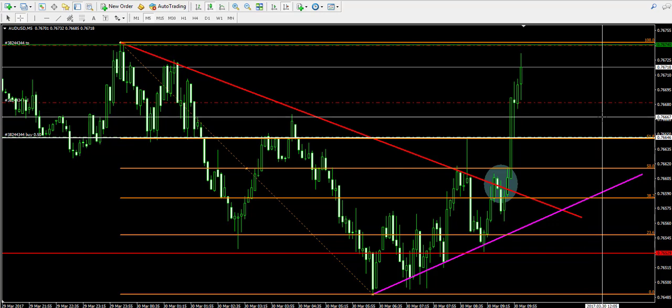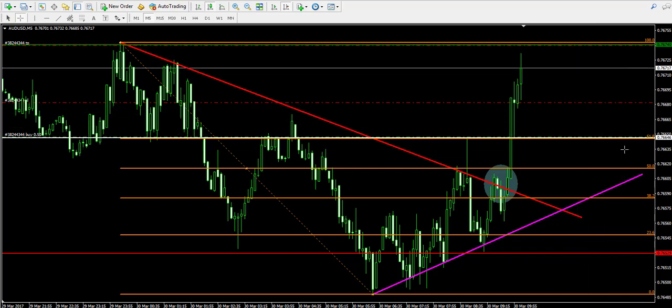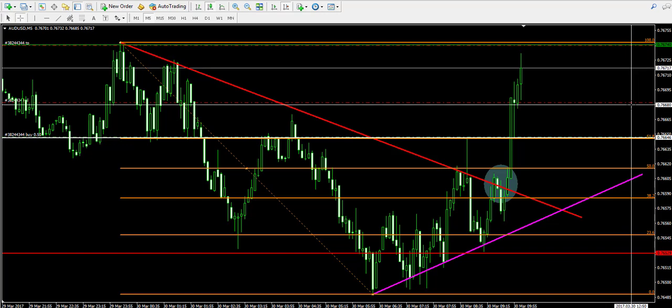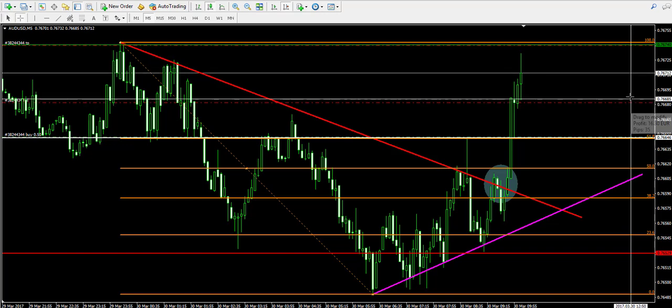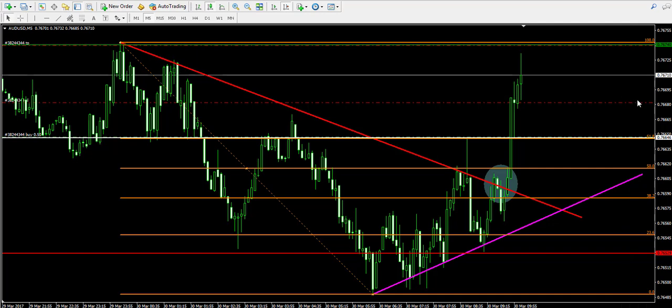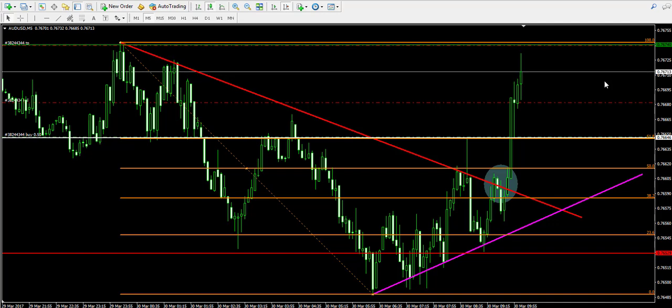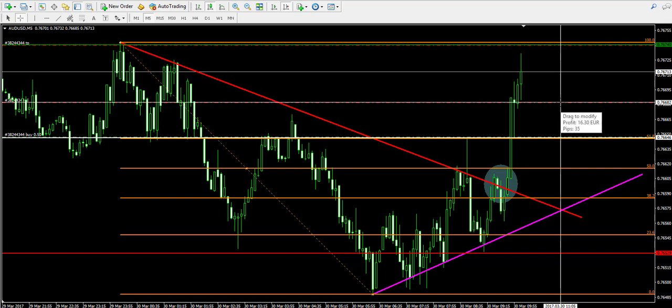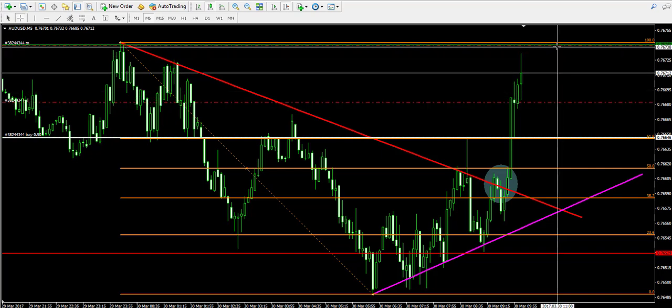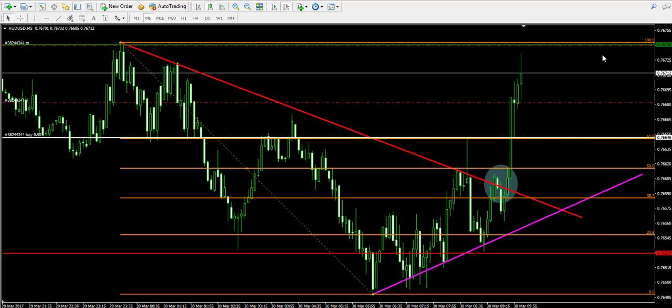And now the guaranteed profit I have is from 0.7664 to 0.7668. So I closed like 4 pips profit in this trade, which means that the trade is 100% winner. The profit is guaranteed and it's 4 pips. The trade is totally risk-free. Not only is it a risk-free trade, but we're 100% winners, I repeat again. So in this trade, we can either profit 4 pips or 10 pips if the price hits my last target at 0.7674. So I pause the video again and I'll come back to you with the results from this trade.